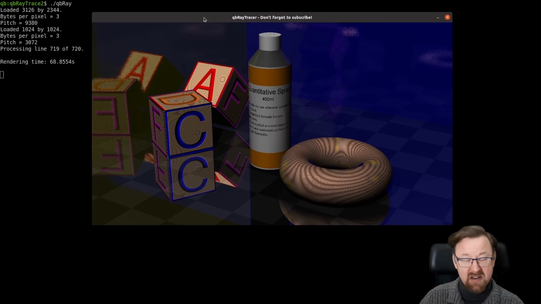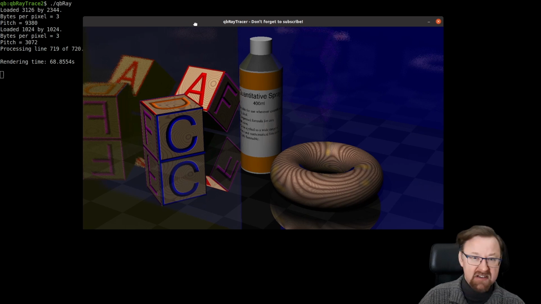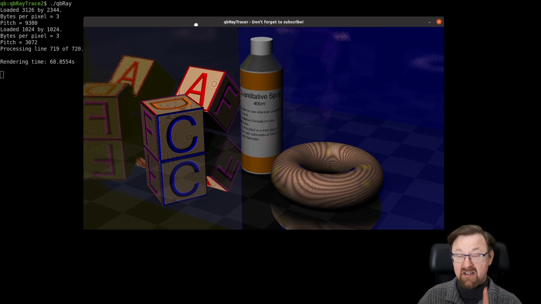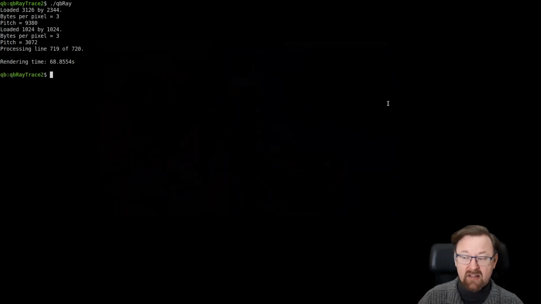Now there is one thing to note that's wrong about this, and I wonder if you've spotted it, and that is you see the reflection. Although our textures and colors have rendered normally here, the reflection is just black. When I first did this, it took me ages to figure out why that was, and the problem actually comes in the material base class. It's a minor error that I made in how the reflection colors have been calculated. So let's close this and go have a look at material base and see how to fix that.